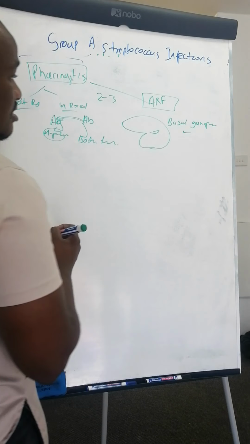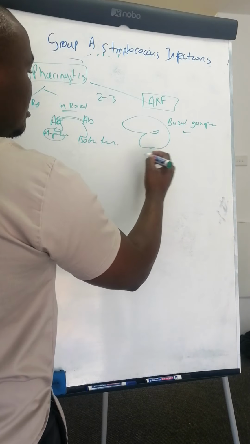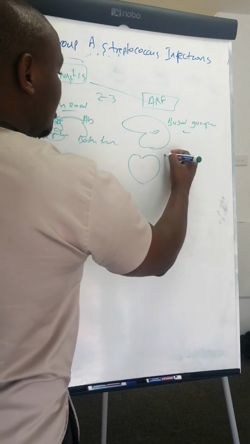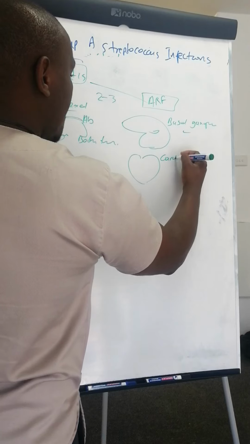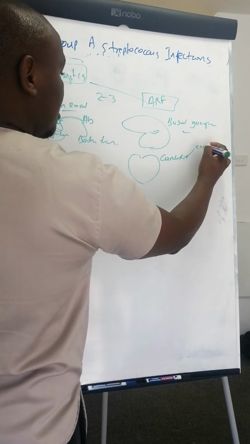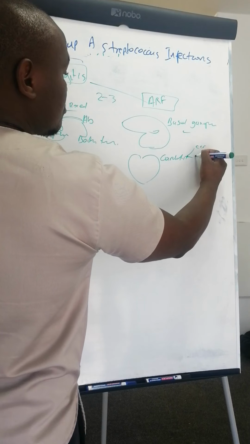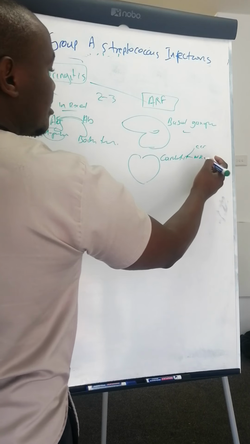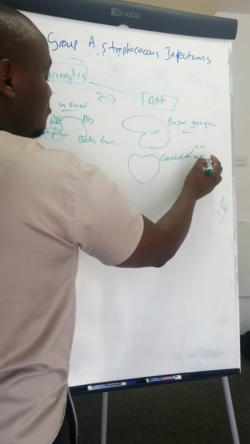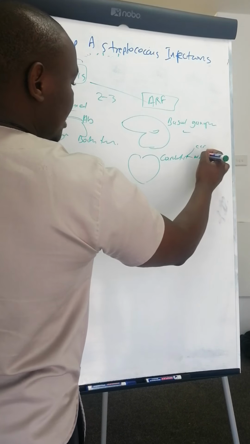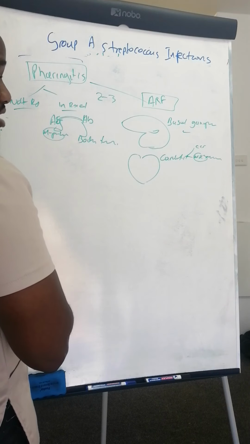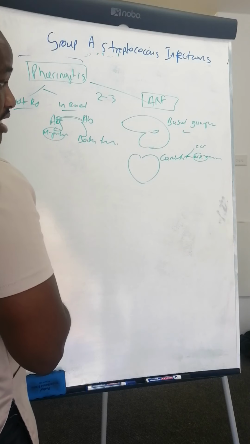That's how they get the chorea, Sydenham's chorea. The heart, we spoke about that, carditis. So they get carditis, which can manifest as CCF or mitral valve disease. It can be early on, let's say a murmur in the mitral valve, because it can either be a mitral regurgitation and later on a stenosis.